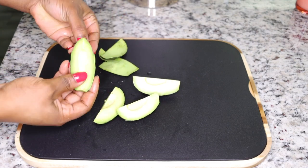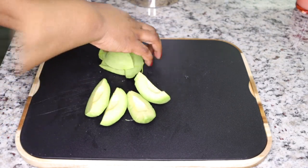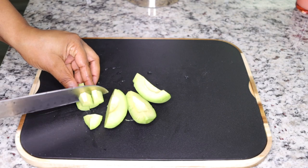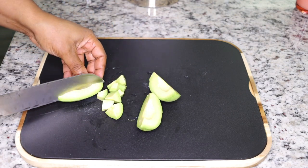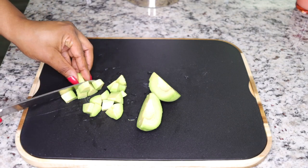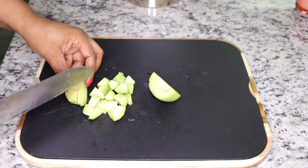Avocados have high amounts of healthy fats to fuel your system with energy to burn bad fats — that is the secret. It keeps you filled up, fuels your system with energy, and burns the bad fats for you. Plus, all the amino acids in your system are very good at keeping you energetic so you burn fats fast.